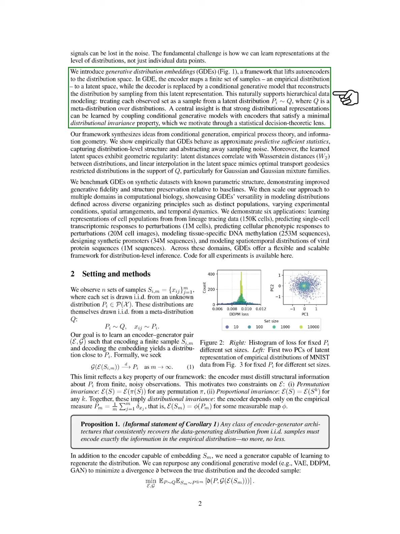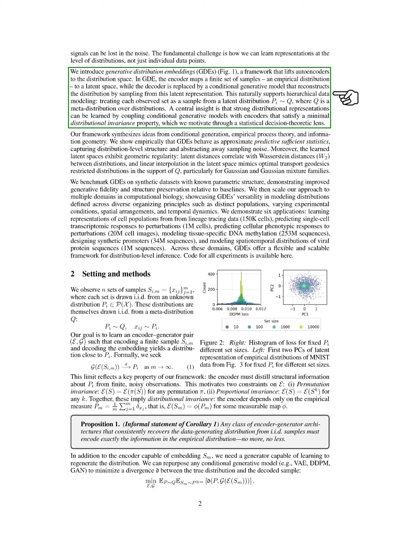We present 6 applications: learning representations of cell populations from lineage tracing data involving 150,000 cells, predicting single-cell transcriptomic responses to changes with 1 million cells, predicting cellular phenotypic responses with 20 million cell images, modeling tissue-specific DNA methylation with 253 million sequences, designing synthetic promoters with 34 million sequences, and modeling spatiotemporal distributions of viral protein sequences with 1 million sequences. Across these applications, GDEs provide a robust and scalable framework for making inferences at the distribution level. We also make our code available for all experiments.